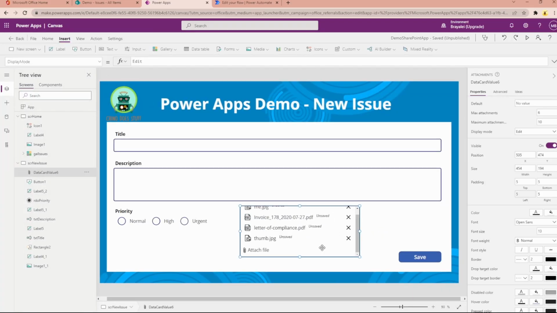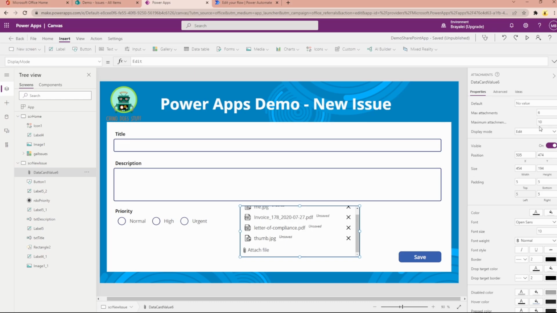Just one thing to note here, we've got a couple of key settings for this file attachment control that you should be considering when you add this control to your Power App. One of them is the max attachments. So this will allow you to set the maximum amount of attachments that are allowed on this control. The other setting you definitely want to take consideration of is the maximum attachment size. Now this is in megabytes, as you can see. The size by default is set to 10 megabytes, and I believe that it'll allow up to 50 megabytes per file size.